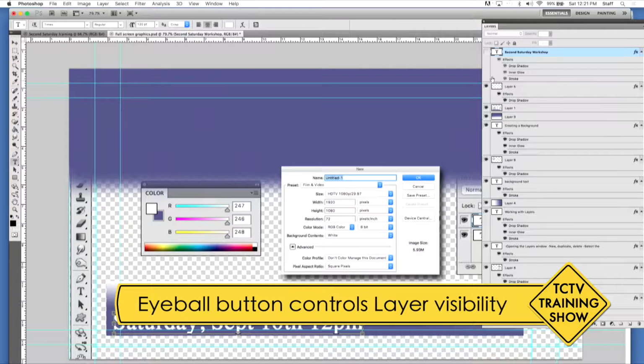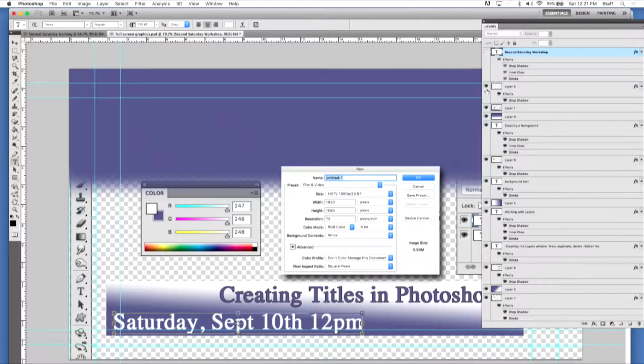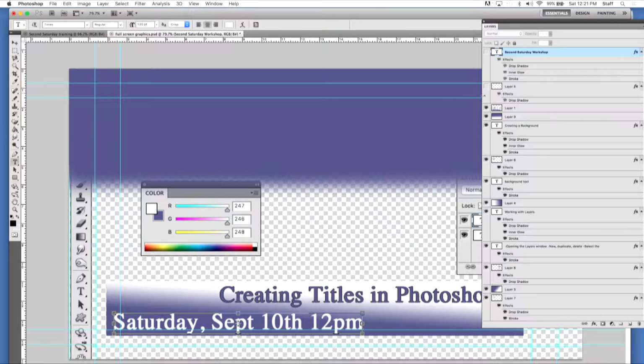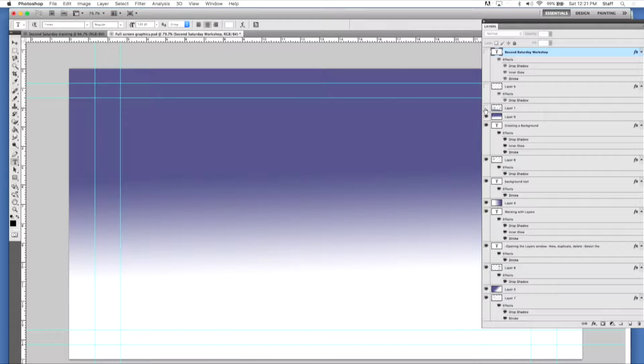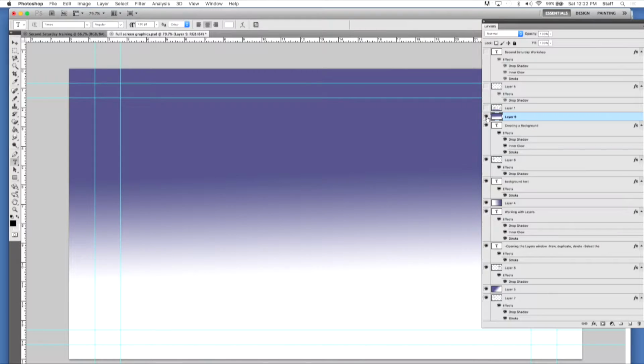So the next thing down on these layers is this one, and that happens to be that big screen there in the middle. I can make that invisible, I can make this invisible, and now we're back to just this one that says layer 9. Well, what happens when I make that invisible? Now we got a whole bunch of other stuff in there. And that's because this layer 9 was covering it up. It's a full screen page, so it's covering all the layers beneath it. When we make it invisible, we see more layers.